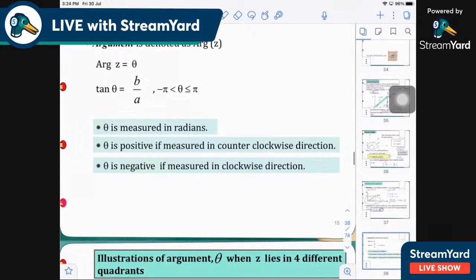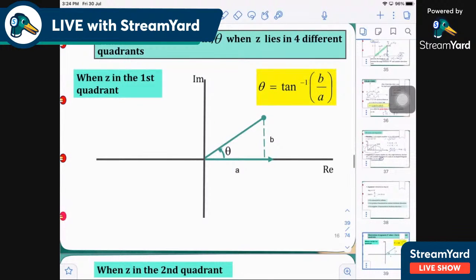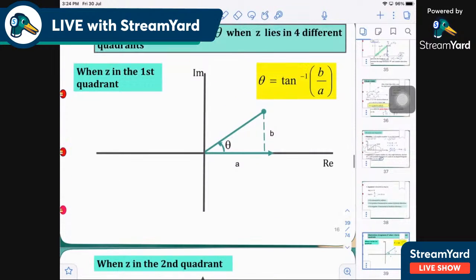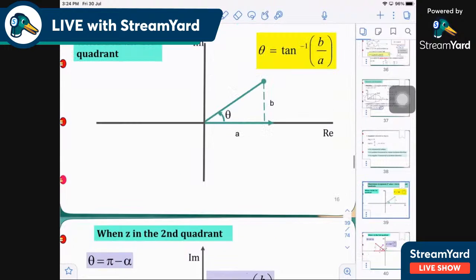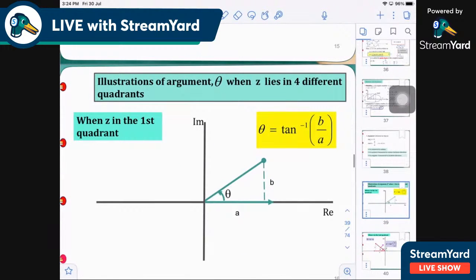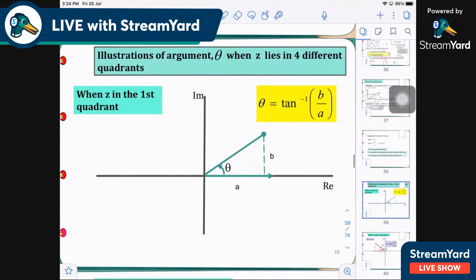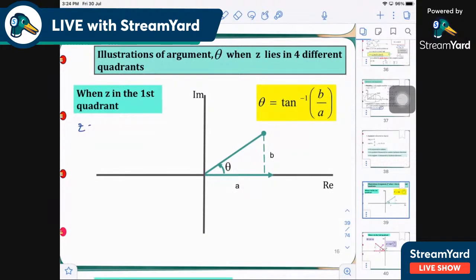Okay, before I go, let's look over here. If I give you z equals 3 plus 4i, I can draw an Argand diagram like this. The a here is going to give me 3, and the b there is going to give me 4. Yes or not? To find the r is not a problem. Before I find the r, I write down first: r cos theta is going to equal 3, and r sine theta is going to equal 4.